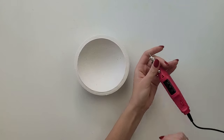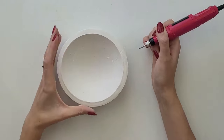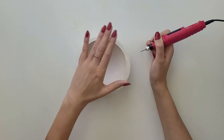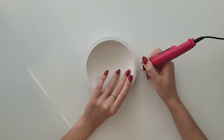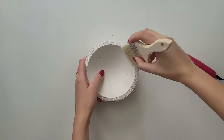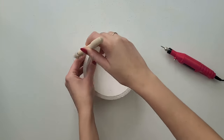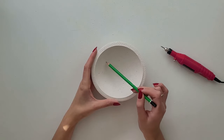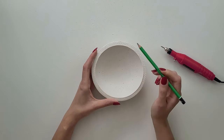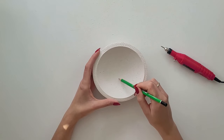Then I change the end for the pointy one and start creating some pattern on my bowl's edge. It's very simple, I do some kind of irregular dots next to each other. Once this is done, I take a dry brush and brush off the dust and the excess plaster. Now it's time to create your design. I recommend to draw it first with a pencil. I'm going with some geometric pattern. You can't really see that well on the camera, but the pencil is actually leaving lines on the plaster.